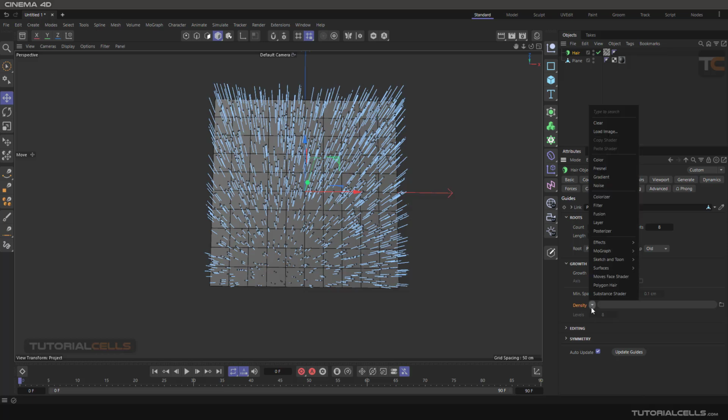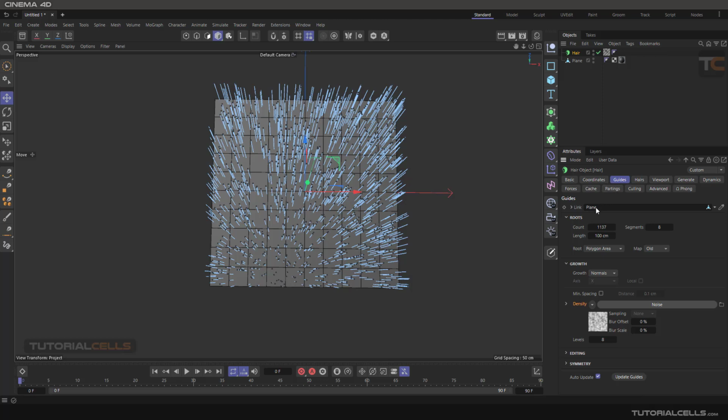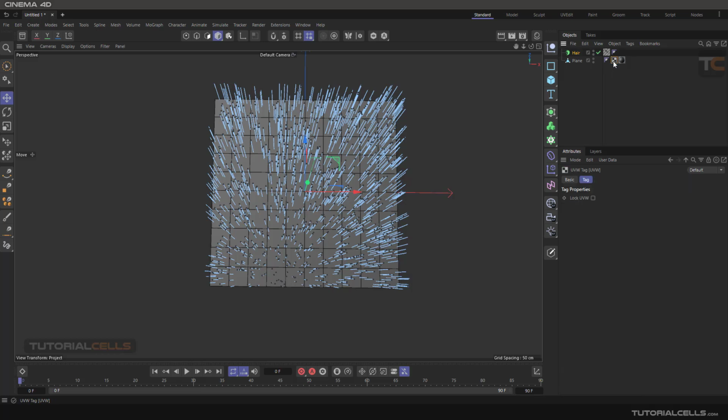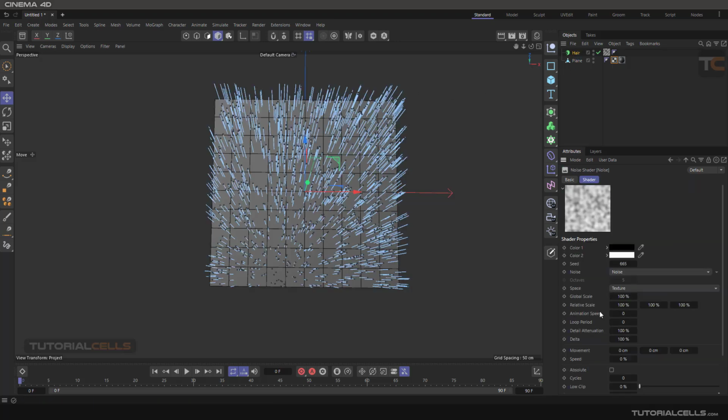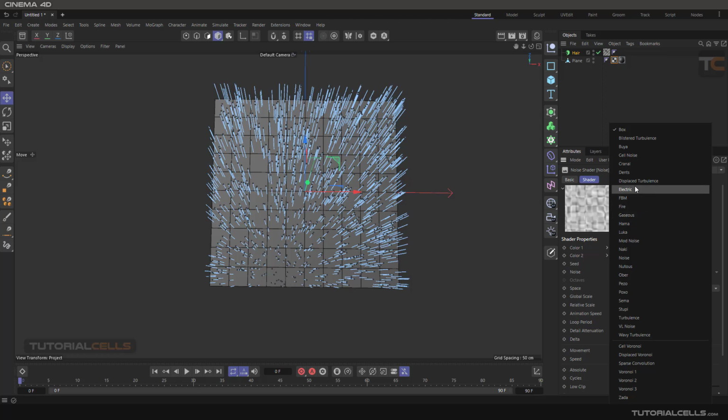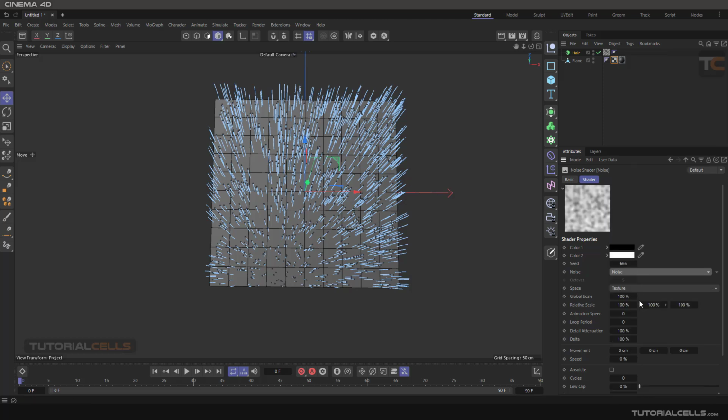If you go to the density, you can, for example, assign a noise to that. For seeing the changes of the density better, you need first to UV map. Don't forget that. If you shift double click, it automatically gets a preview for us. Going to the noise, set the noise to box. No, I think, which one is better? That noise is better.